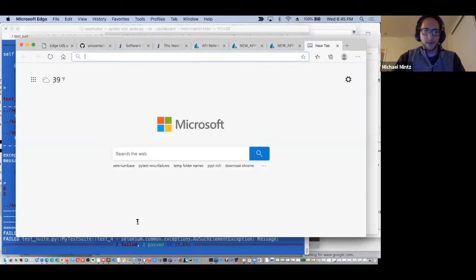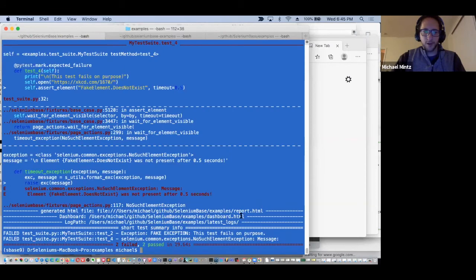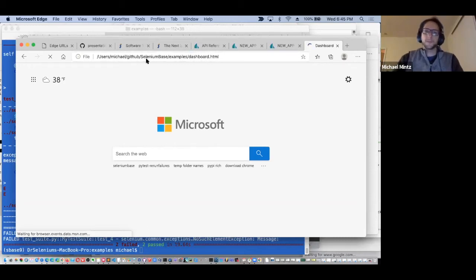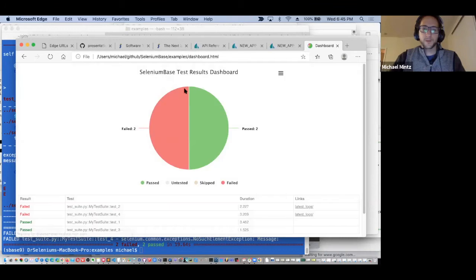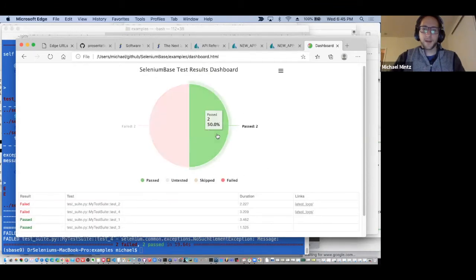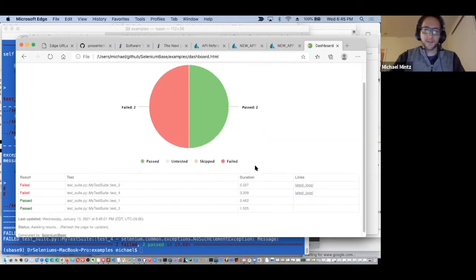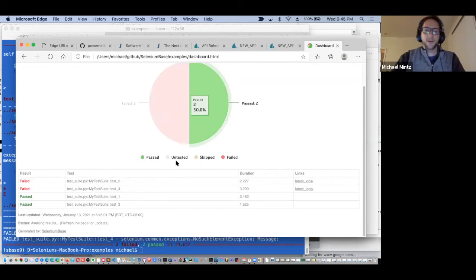All right, so that failed. I can go to the dashboard. So I have a log path and a generated HTML file with the additional command line options that I specified. Here, if I go to the dashboard URL, you will see the pie chart where I have the 2 tests that passed and the 2 tests that failed. And because it's an HTML file that's created, you can use the Python simple HTTP server to put that on any website you want. It's updating in real time. So if I got to it right away, you'd see that it initially starts untested.